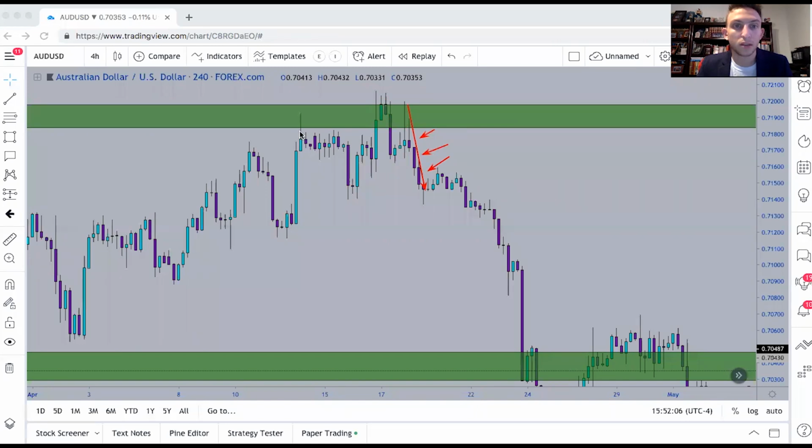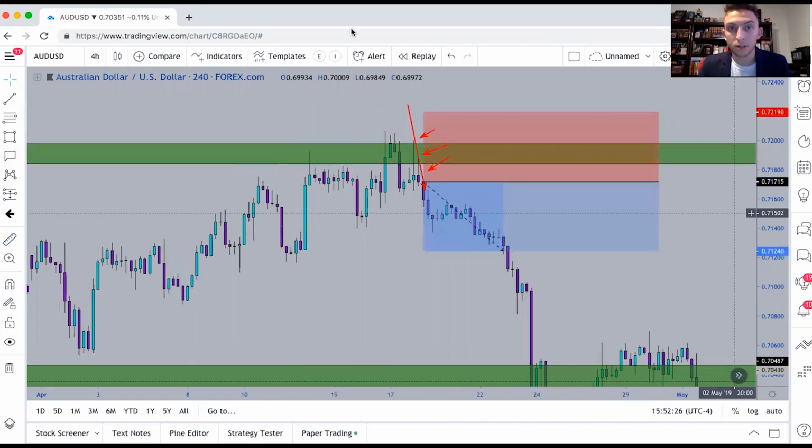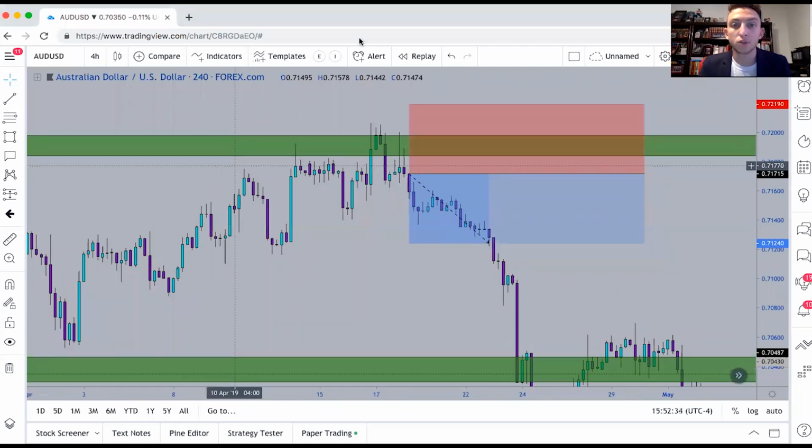Now, instead of waiting those 6 days from here where you entered, we see 5 days and 20 hours before the move even happens, we're getting in right here, which is an overall difference of about 12 pips. I'll sacrifice the 12 pips for 6 days of heartache and 6 days of holding a trade and risking it going against me. And now I'm also more confident.